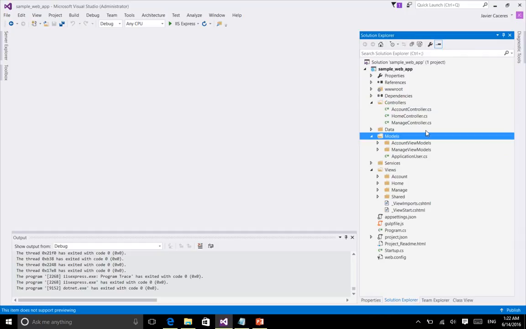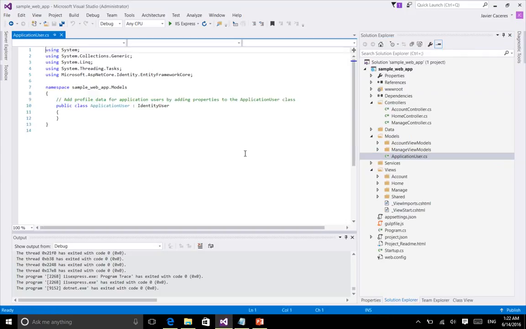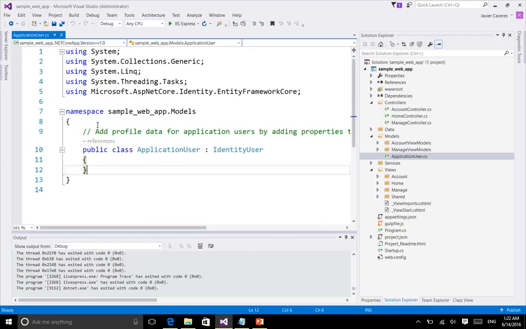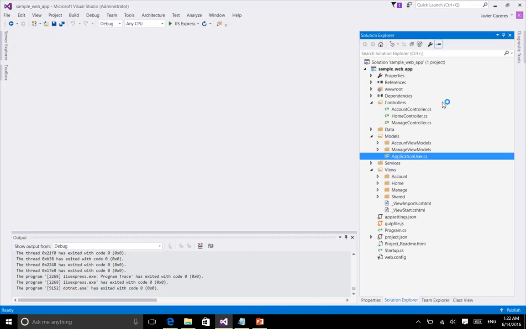So in models we have classes without any behavior, just data. That's a model, like application user. But this is just a class, as you can see. But there are other types of classes, models that aggregate information from different parts of the application, and they don't exist in the real world.